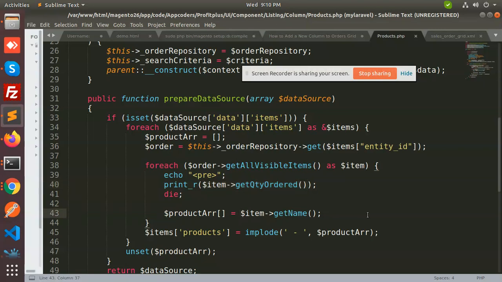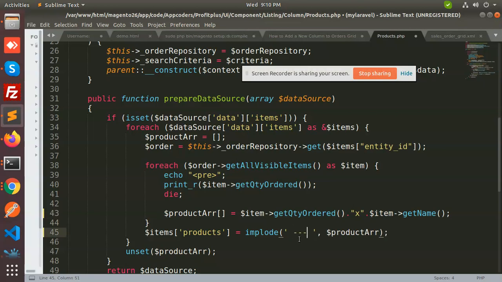Okay, so let's make it multiply, this with a cross symbol. With this, let's check what's happening.